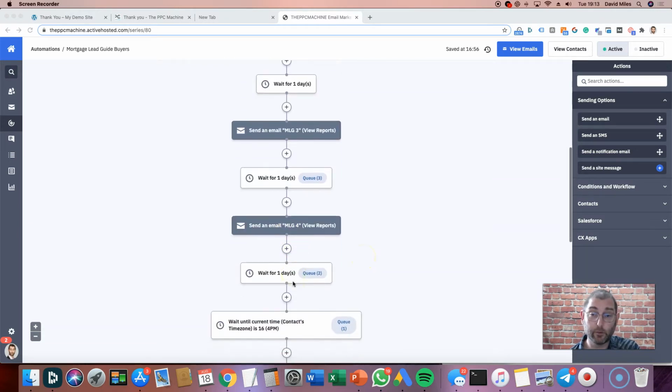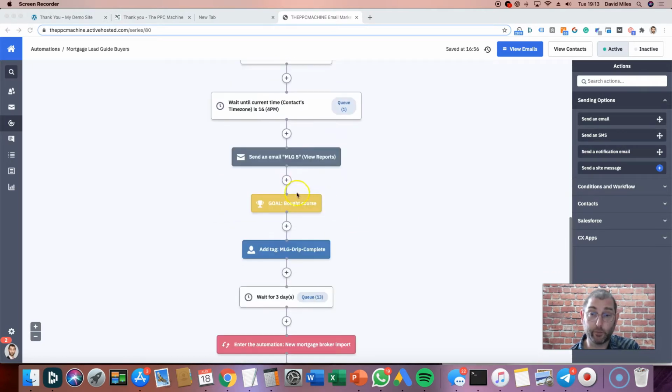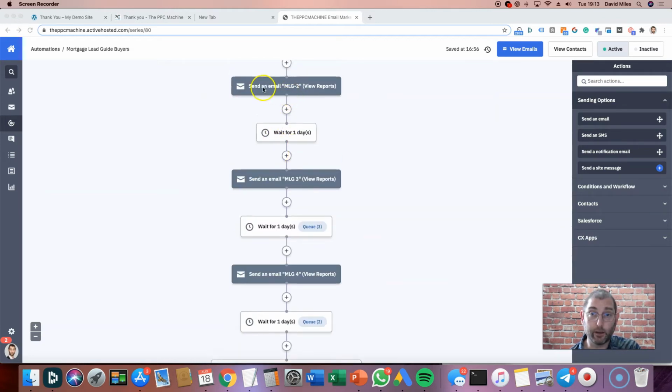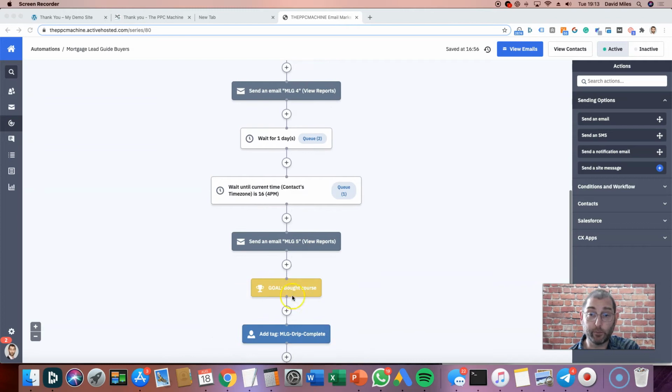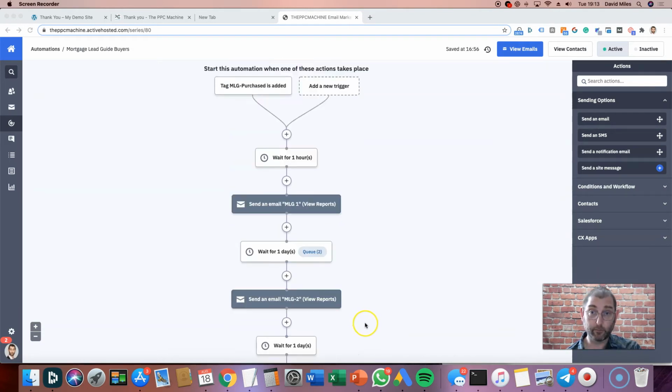Email number 4, and then email number 5. This one's got a couple of extra things in it because in some of these emails I'm promoting my online course and encouraging people to sign up for that, and so all this bit does is if at any point they do buy the course, then it will just jump to the end of the sequence so I'm not sending them more messages about something they've actually already purchased. But you wouldn't need that in your particular one. So that's something which is relatively easy to set up yourself.